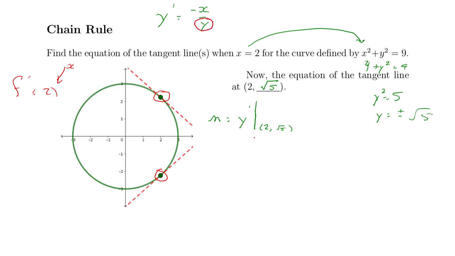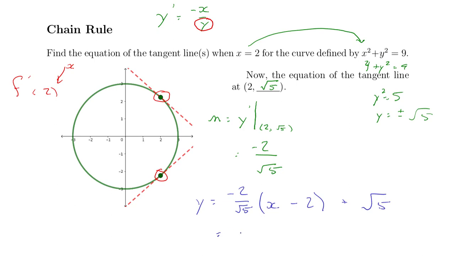So we use this vertical bar. This vertical bar means evaluated at, and then we write this in here. If you want to see some more of that notation, take a look in your textbook. But it means exactly what you'd think it means. It means put in 2 for x, so this is going to be negative 2 over root 5 for y. So there's our slope. We've got an x value here and a y value. So the equation of that tangent line is y equals negative 2 over root 5 times x minus 2, plus root 5.